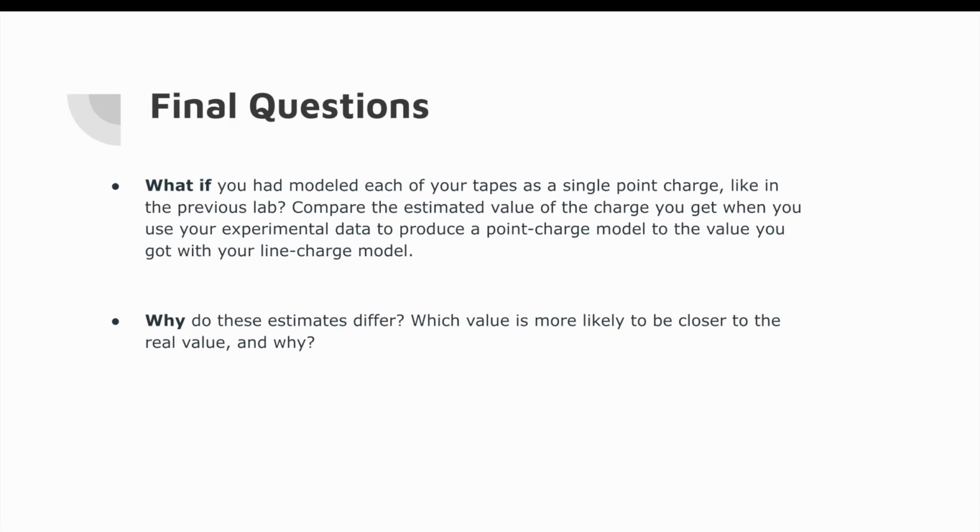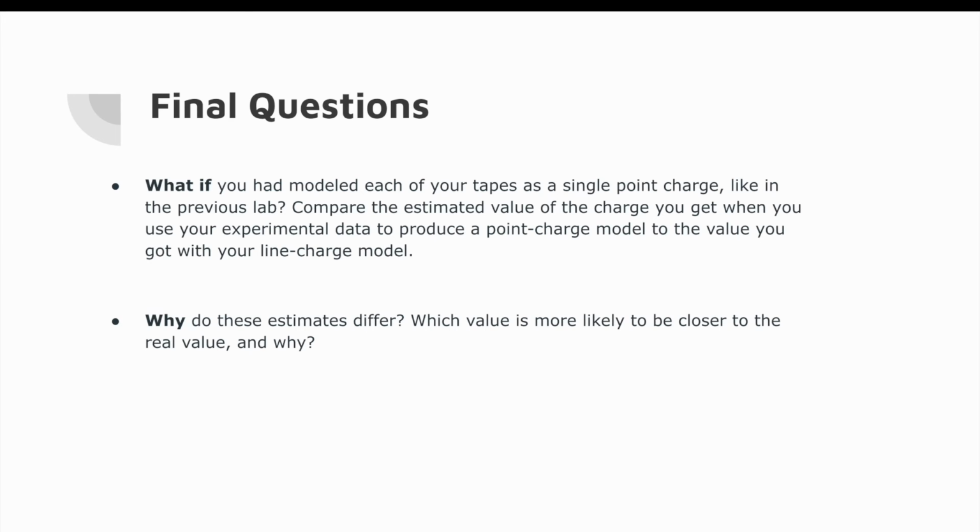Some of the final questions to address in this lab: the first one is basically how can you relate a point charge to the line charge? How are they similar and different? The basis of it was, as discussed earlier, the formula. The formula used for calculating a line charge takes into account different values like the length of the rod, which isn't taken into account for a point charge.